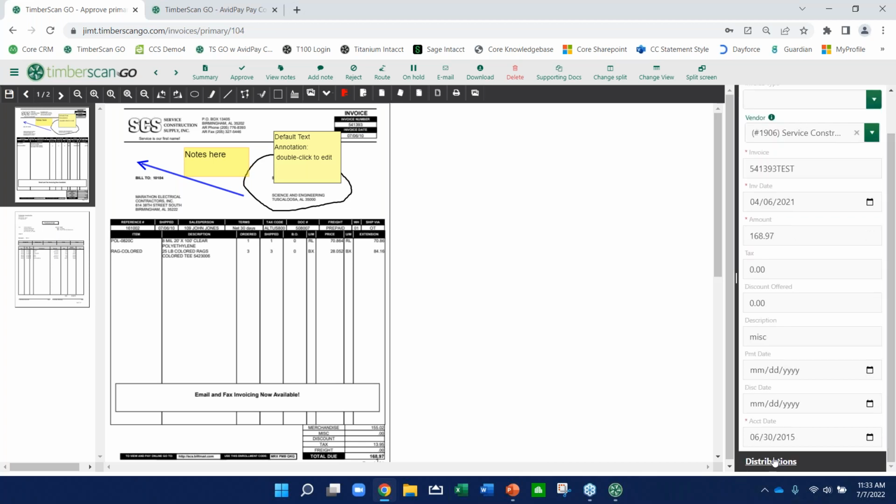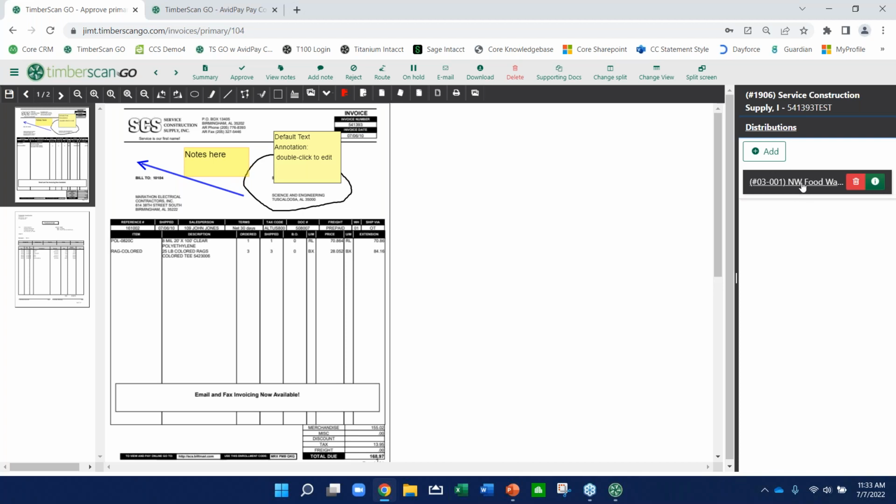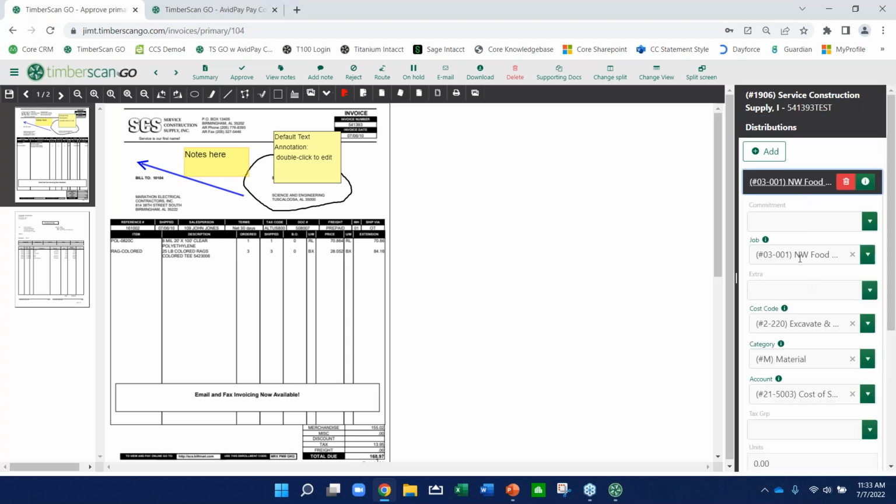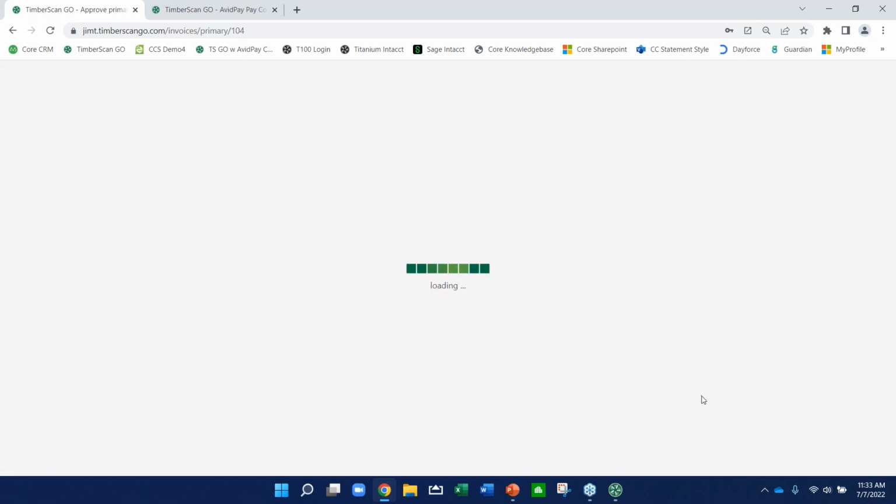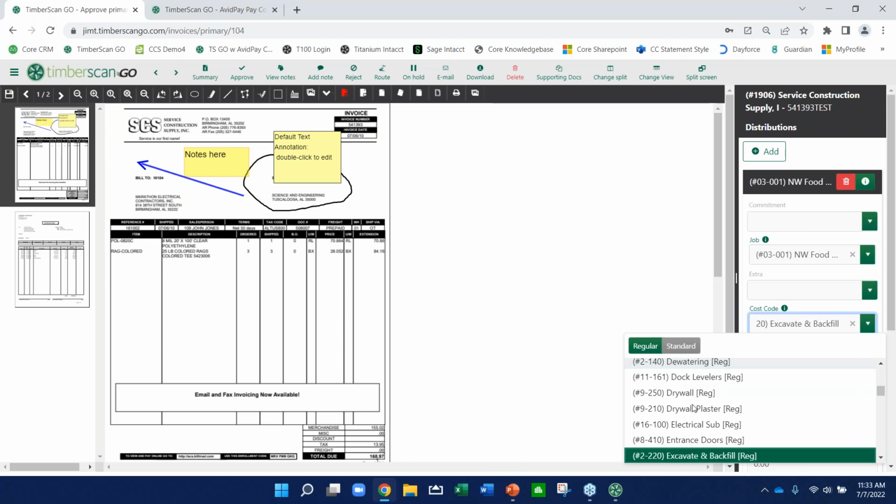So this invoice was charged the job 03001. If I've given the user access, I'll be able to click on this drop down here to say change the cost code. So it's retrieving the cost codes for me now from Sage. And again, if I have access, I can go ahead and select what cost code.